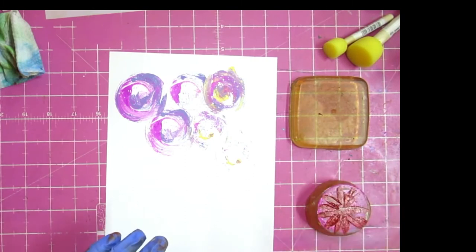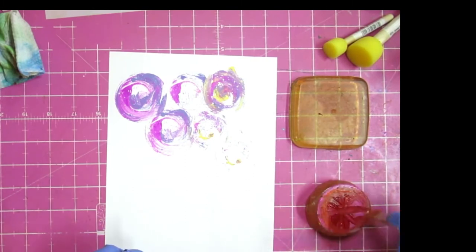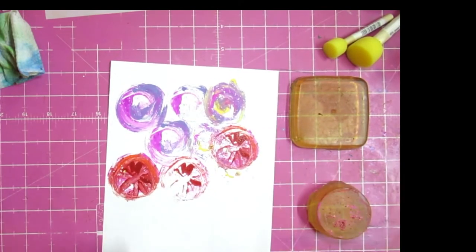You can also create fun flowers with colors and stripes and circles on your round gelli plate.